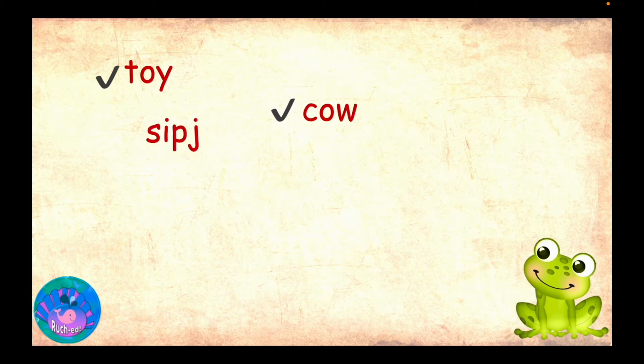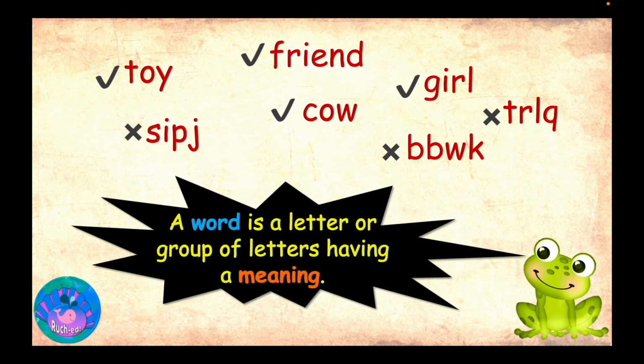And how about this one? That's not a word, Miss R. That's not a word at all. Yes, Froggy, that is not a word. Just because we put some letters together, it does not give a word. So, a word is a letter or a group of letters having a meaning. Yes, Miss R, you are absolutely right.